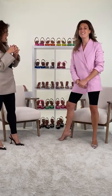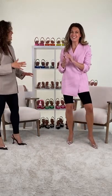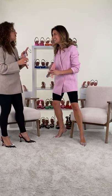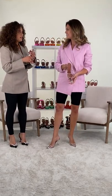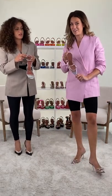Okay, so, next, what are we talking about? Can we talk about the new styles? Do you want to see newness? We want to show newness. We're really excited about newness. So, we were talking strappy. And these are just in, right? Just dropped yesterday, or the day before. This is a hot topic. These are going to go even faster than the other ones.